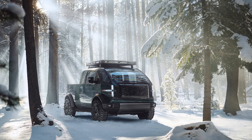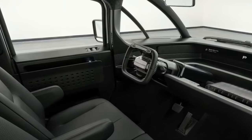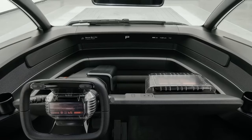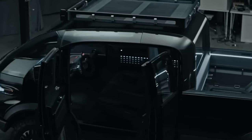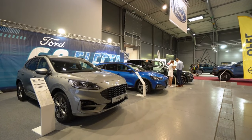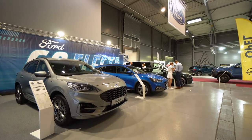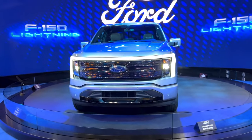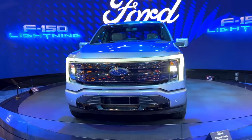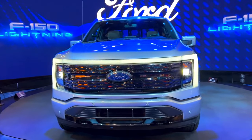Now let's focus on the star of the show, the Canoe pickup truck. It's not just an ordinary pickup truck — it's an EV pickup that's reshaping our perception of what a truck can be. While industry titans such as Chevrolet, Ford, and Tesla have their contenders in the race with the Silverado EV, F-150 Lightning, and Cybertruck, Canoe's entry distinguishes itself with a distinctive blend of style, utility, and affordability.